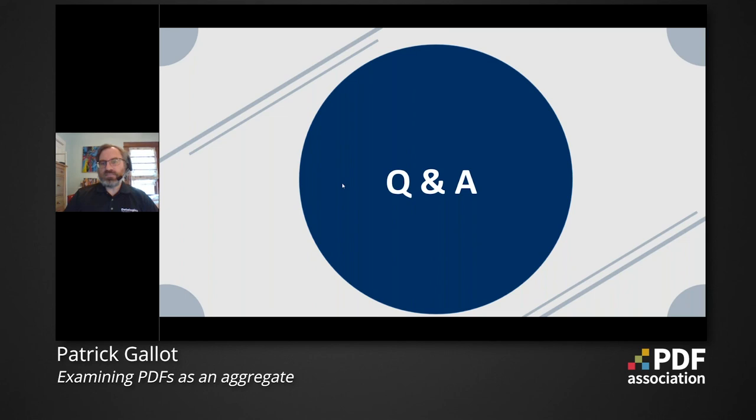Right. Let's see. So what findings were you most surprised about? Actually, the amount of tagged PDFs and PDF/A, the newer versions of PDF/A, in the external repositories. I expected that to be proportional between the two repositories, but it seemed as if PDF/A and the tagged PDFs were actually more prevalent in the external files that we were getting from our web demos than in those we were getting from our customers. It could be because there's a lot of inertia in our internal repository, because we've been collecting files for a long time. But I think that PDF/A and tagged PDFs are actually slowly but surely becoming more prevalent than they were.